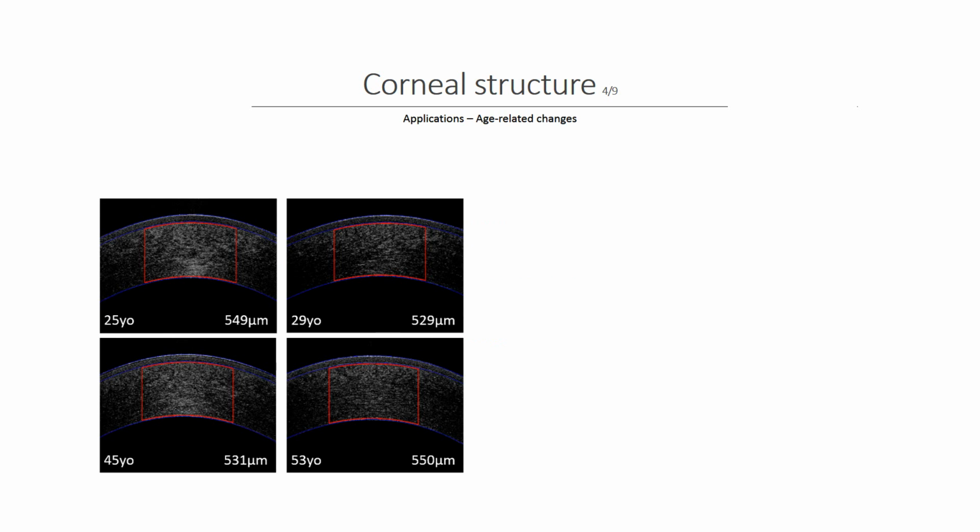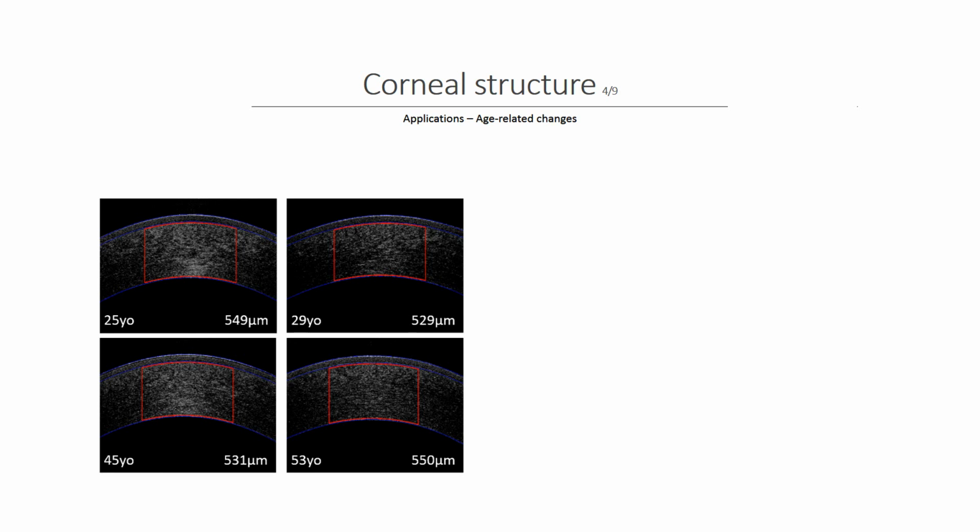Here we have an example of 4 OCT images of different subjects with different age. Looking only at the morphology of the image, it is pretty difficult to point out any difference among subjects. The only thing that we can see is that there is a change in corneal thickness between subjects. However, there are cases, as shown here, where we have subjects with the same thickness but with different age. Then, taking into account all aging effects that occur in the cornea, we should expect differences in corneal microstructure. But so far, there is no gold standard to analyze this internal structure of the cornea in vivo.